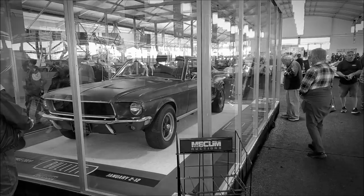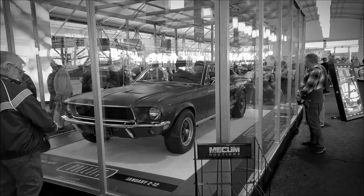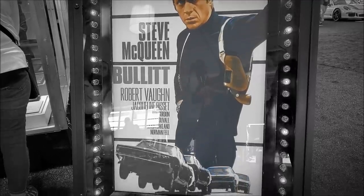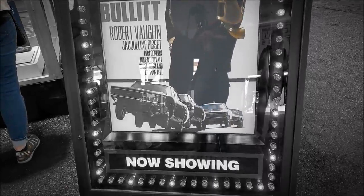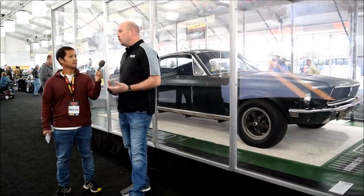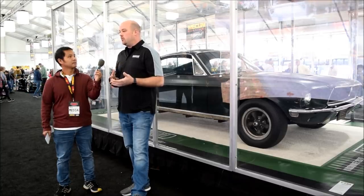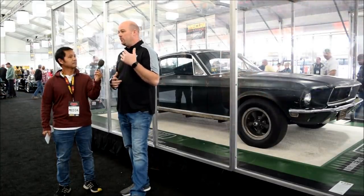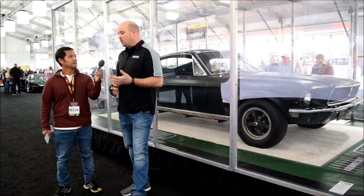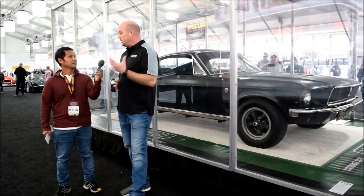We wanted to control the unveiling. We didn't want the public to say we demand this car and dictate where we want it — we wanted to control it because it was our car. I finally unveiled it on January 18th for the 50th anniversary. It was the biggest milestone since my father's passing in 2014 — a chance to honor him, tell his story, and show the car to the world alongside the 2019 Bullitt. Ford brought me into the family; we collectively built the new Bullitt alongside each other. We made the news quite big. When I came out with the car on January 18th I knew it was going to be big, but I didn't know I'd be doing 40 stops across the world or that people would be knocking on the door at 9 o'clock on a Sunday saying let me see your car. I knew there was going to be a cult following, but I didn't know it would take over my life.